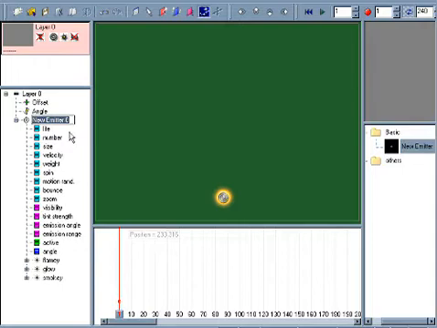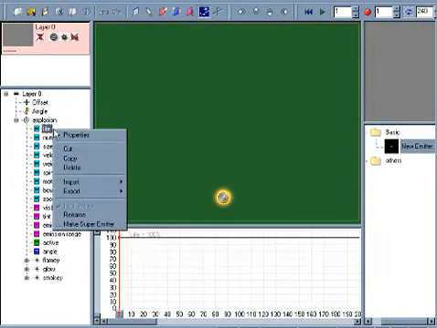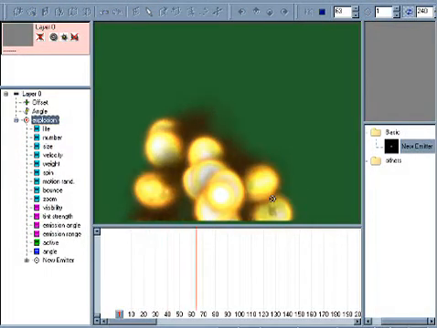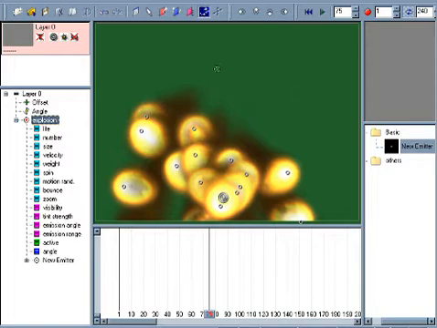Begin by renaming the emitter Explosion and making it into a super emitter. Right now, it doesn't look like much more than a big smoky blob. We only need the free emitters to fly up and to the sides, not downwards, so we can fix that by changing the emission angle and range.